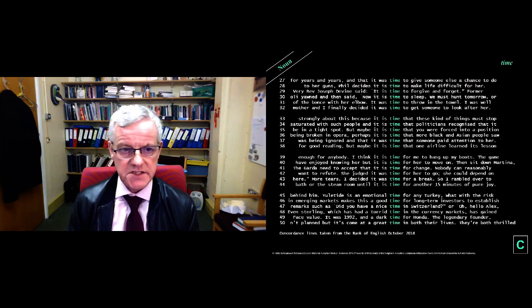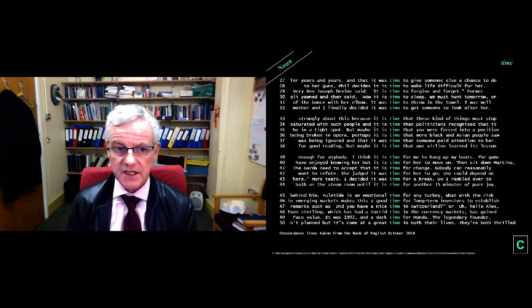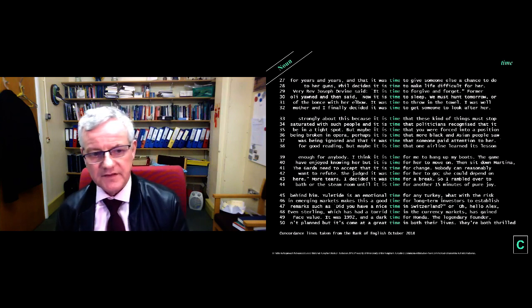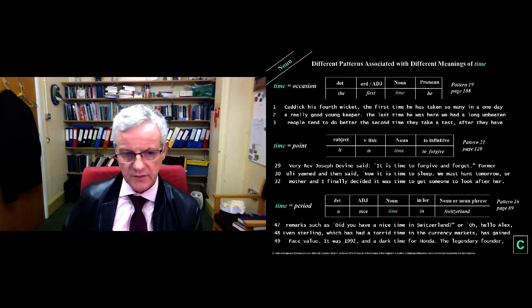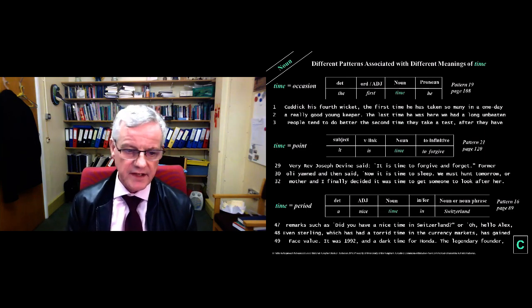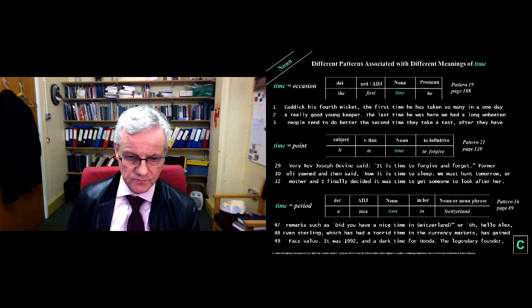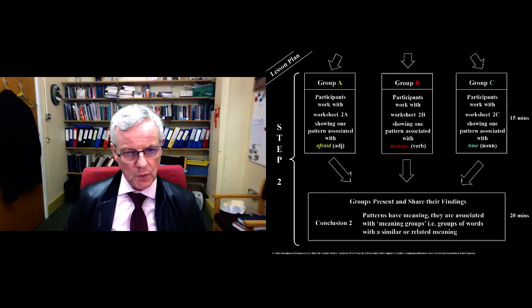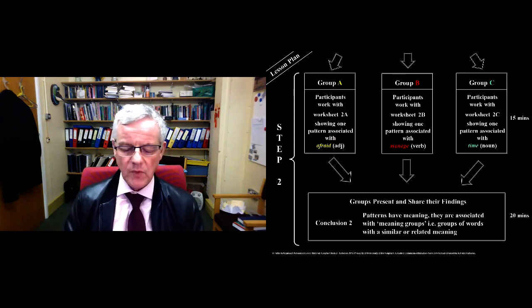noun or noun phrase. So again, each of the different meanings of time, time as in occasion, time as in something that one consumes, time as in the clock time, is being associated with a different grammatical patterning. And here you can see some examples of the patterns, again, cross-reference this time to HarperCollins, the noun and adjective book, and patterns found in there. So that's step one of the lesson, where they're looking at the single words and the different meaning of each of the single words, and coming together once they've worked in groups to share and present what they've found.